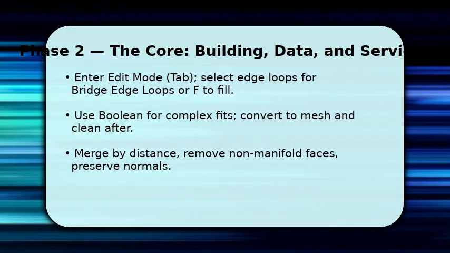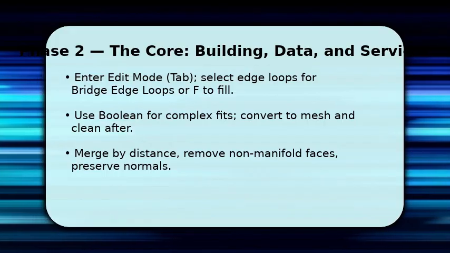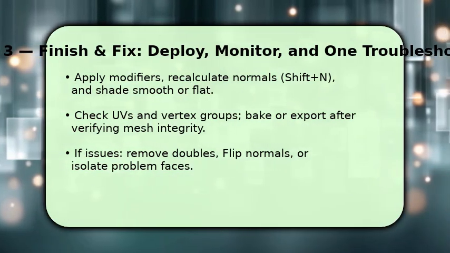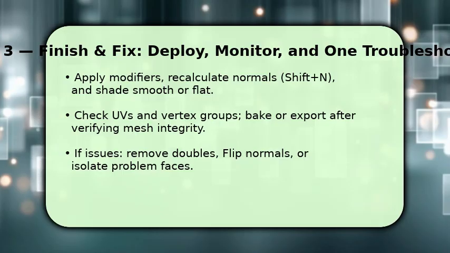Make sure to clean topology. Merge by distance to remove duplicate verts, delete non-manifold faces, and fix ngons into quads where possible. Doing this preserves normals and deformation behavior, which matters for shading and later. Finish by applying modifiers in a controlled order and recalculating normals with Shift+N so shading is consistent.